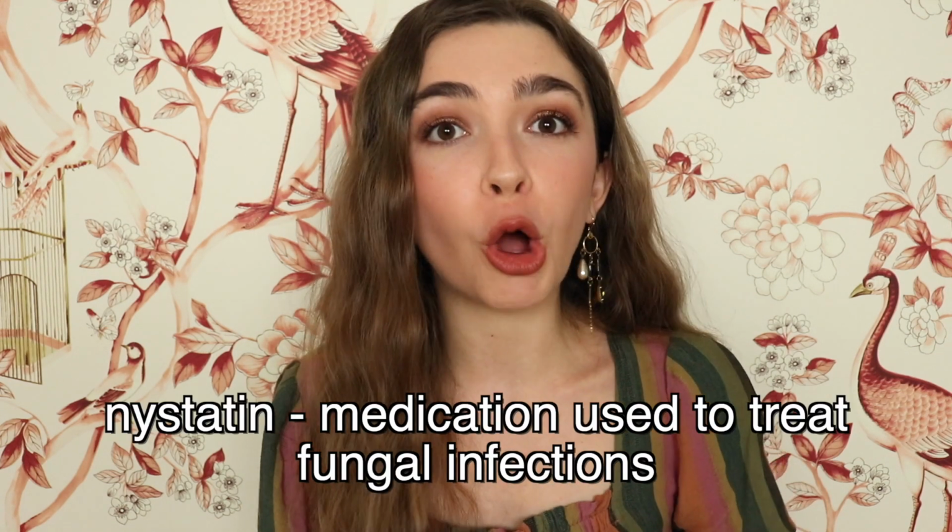The nystatin took over a week to get from the doctor to the pharmacy into my hands, and in that time I continued to get more and more bloated, and I became more and more angry that the nystatin wasn't here yet. I was like, I'm going to tear my hair out if I don't try something. So I just popped a Xifaxan. I was like, well, maybe it's the SIBO coming back.